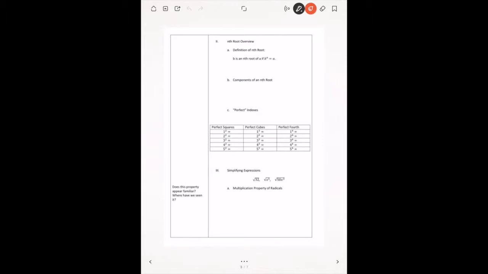All right, now that we got this basic idea down, let's talk about other types of roots. We can take all different types of roots. Really, we can take nth roots. We're going to use the variable n to say any root you want to take: the third root, the fourth root, the fifth root, the 100th root, whatever. It's all possible. And what you're going to say here is b is equal to the nth root of a.